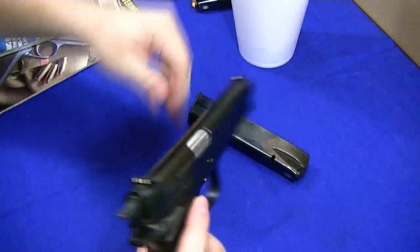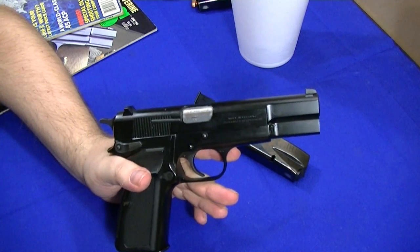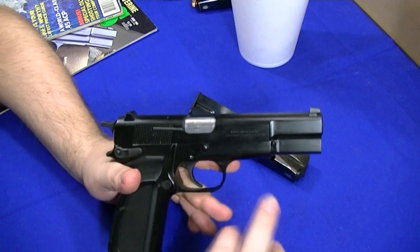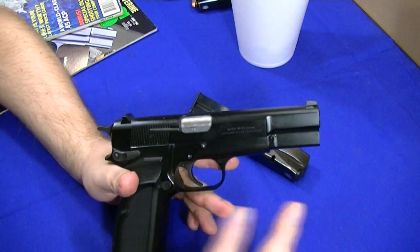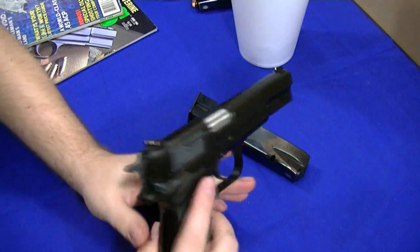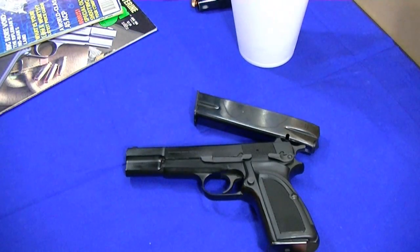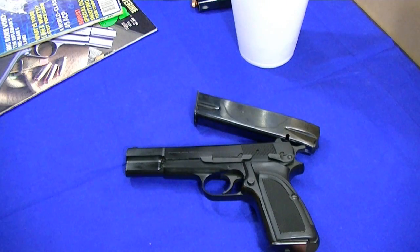For a period in the 1980s, you had a lot of them marked made in Belgium, but I think they were also assembled in Portugal at the same time. I'm not sure when they decided to start putting assembled in Portugal on there. But all the parts are made in Belgium, so who gives a shit who put them together? But anyway, I think 18 minutes on this dang thing.